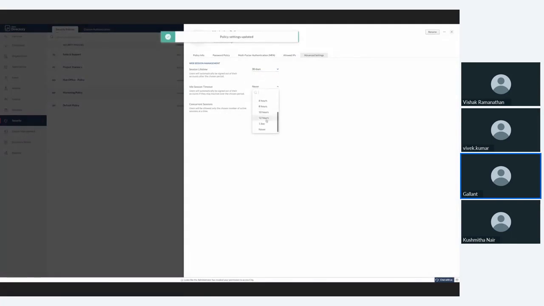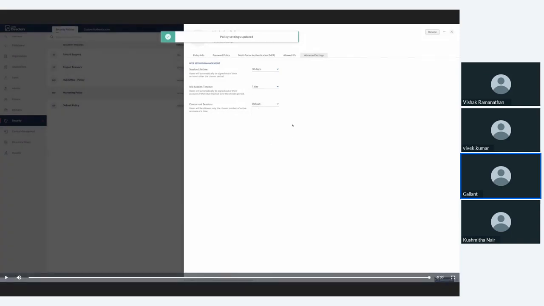In the future, we will be revamping our security policies to give admins more granular control. You will be able to restrict access based on the device that the user is logging in from, or if you don't want employees to access apps outside of their shift or working hours, you can restrict that too.